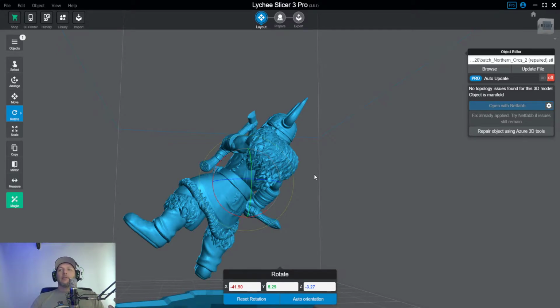I just think it's something to consider last, right? The problem is you can't really reorient your model after you've done your supports. You can, it doesn't work great, but it's something you're going to want to learn sooner than later, how to determine which orientation you're going to print your model. Now, I have a trick. It's not the be-all and end-all, but for a beginner, it can give you a decent idea.